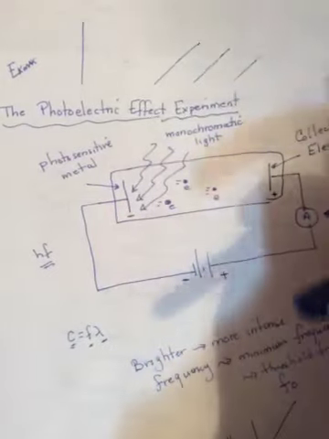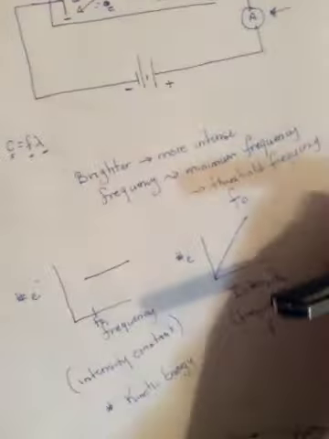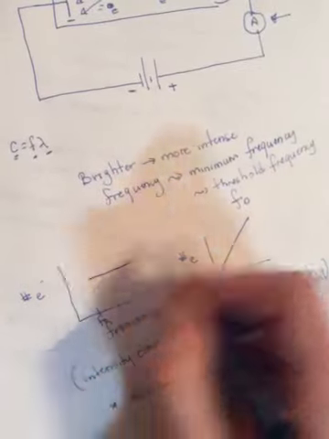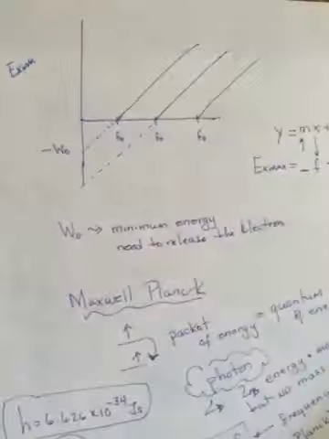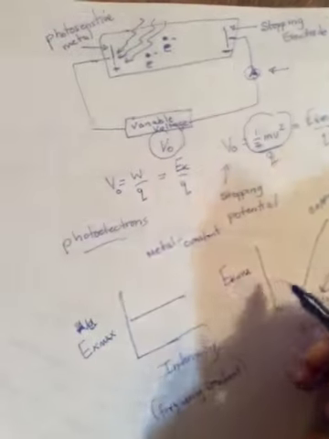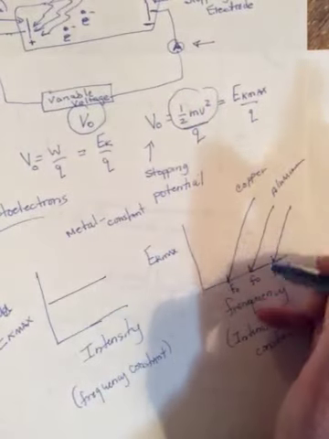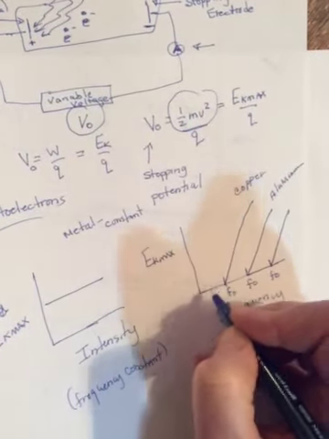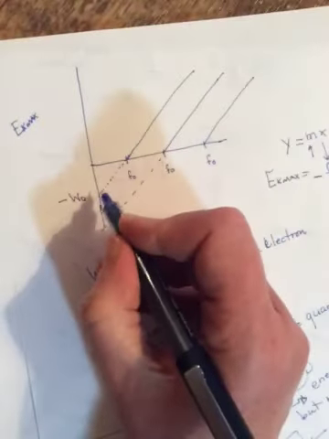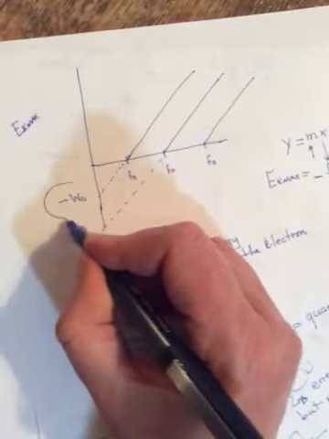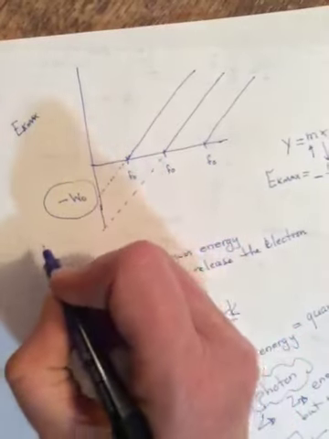And if the frequency of the light is big enough, right? If the frequency of the light is big enough, I need my other picture. If the frequency of the light is big enough, then it'll emit electrons. And those electrons will come off at some speed. But if the frequency is too low, it won't have enough energy to overcome the energy that the material needs to release it. It won't have enough energy to be bigger than the W0.